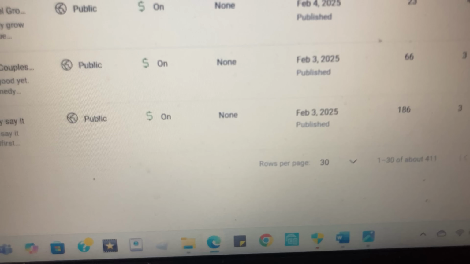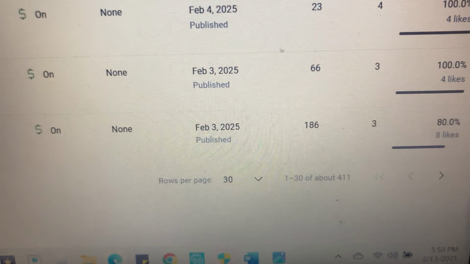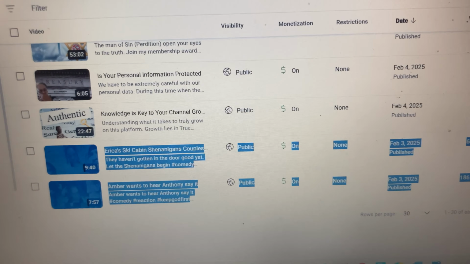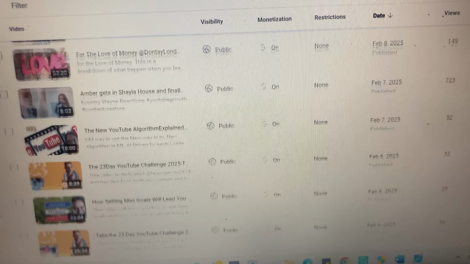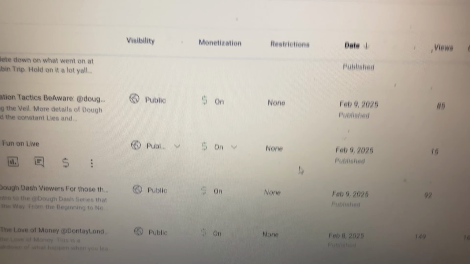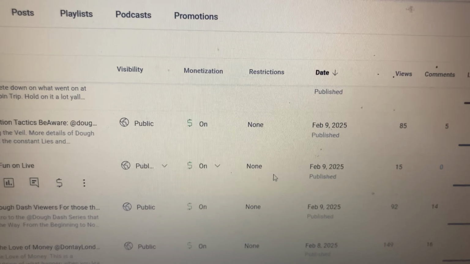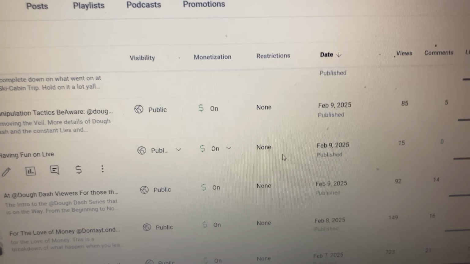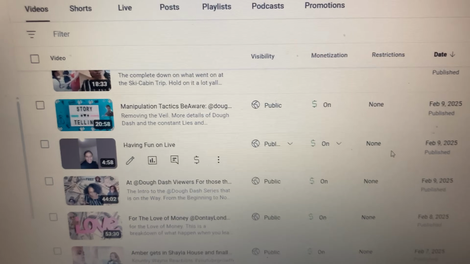That's all it holds per page, is 30 for the views. But then you have the option of continuing on. Whenever you get something like a copyright claim or a strike, you will get a notification on the dashboard side, but you will also get a restriction right here to let you know something is going on. If something like that was to happen, just simply click on that, and then you can make the necessary changes for that particular video so it can be monetized from that point on, or continue to be monetized.